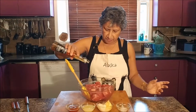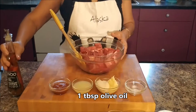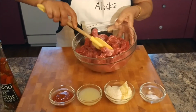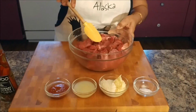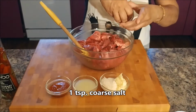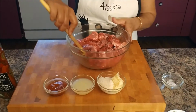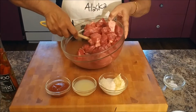With the family, there's only 3 of us today, so I'm just going to make that. So first thing I'm going to do is just drizzle a little bit of olive oil. Doesn't matter what kind of olive oil, okay? Especially since there's not a lot of fat on this meat. Honestly, I like it more fatty. Next time I'll probably pick something that's got a little more fat, kind of like a good steak. And then here's a bit of salt. Some people might say they don't like to salt their meat well before it cooks, but I like it in this particular case.